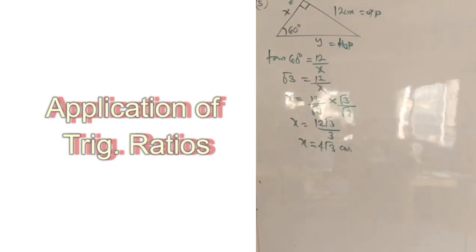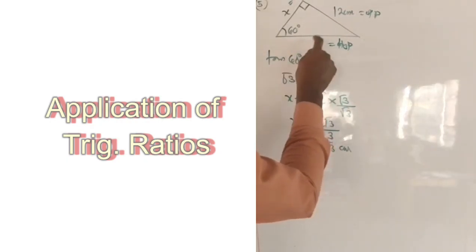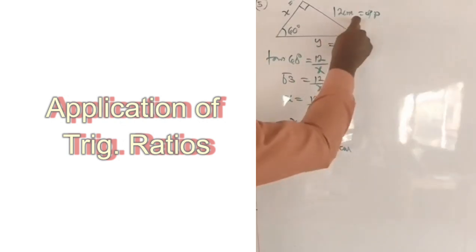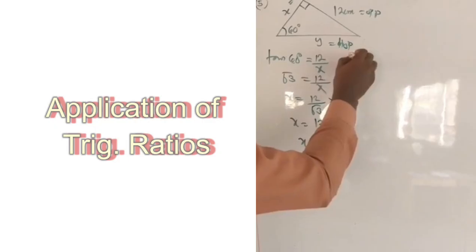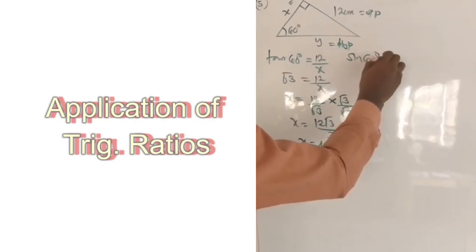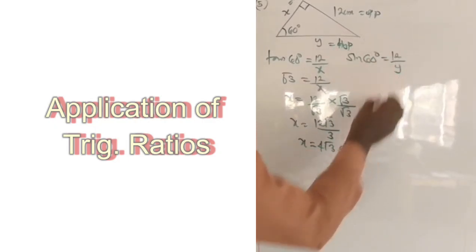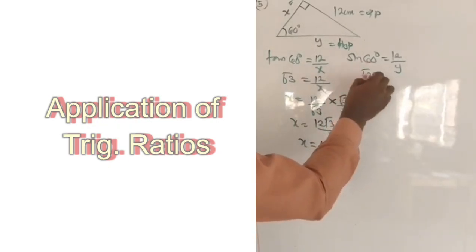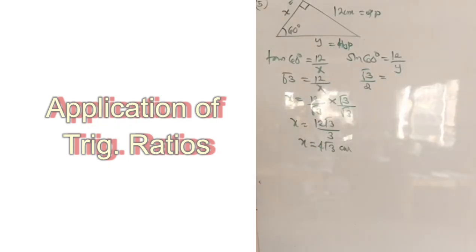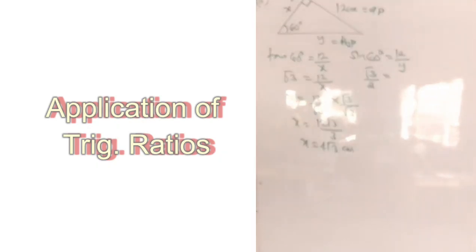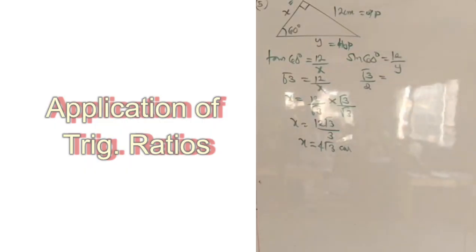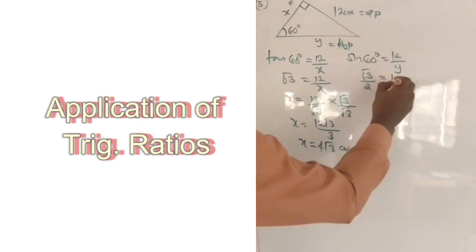Use trig ratio. Why? Because from here, y is the what? Hypotenuse. So I know the opposite. I want to get hypotenuse. Opposite hypotenuse is what? So that's sine. So sine 60 is the, what's the opposite? 12. Hypotenuse y. What is sine 60? Root 3 over 2. In this, you have to use special angles. So we have 5 special angles. Or is it 5 or 6? 0, 90, 30, 60, 45. For those 5 angles, you must know the value of sine, cos, and tan. 12 over what? Y.